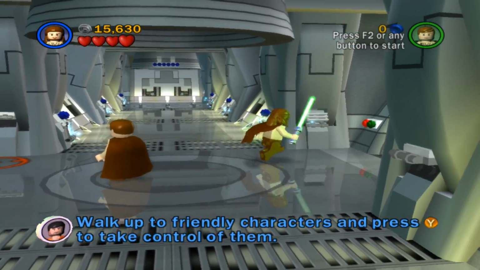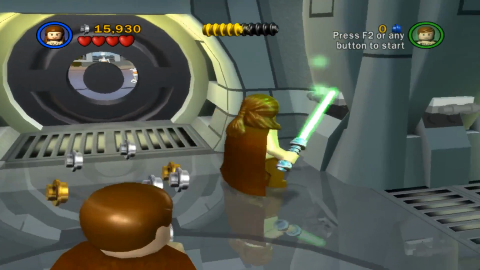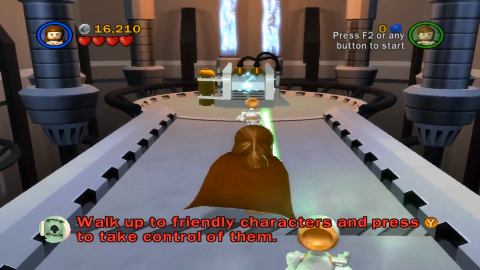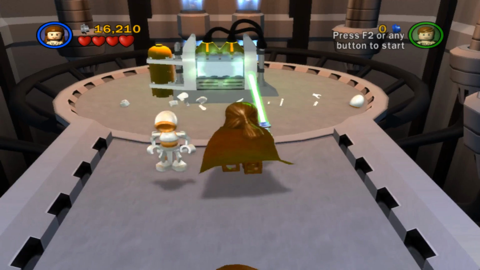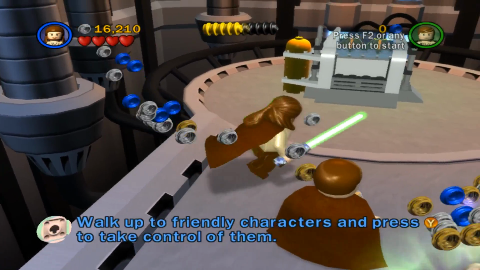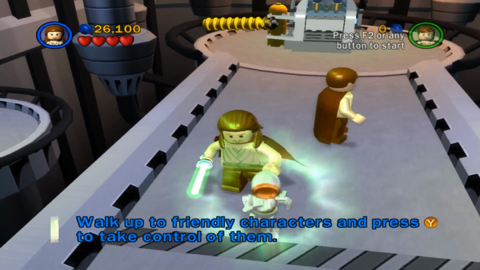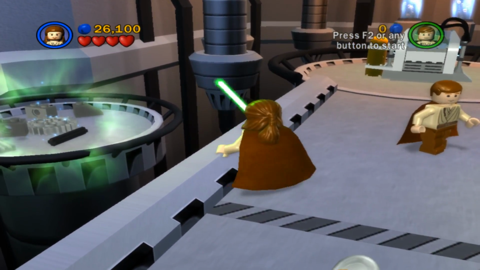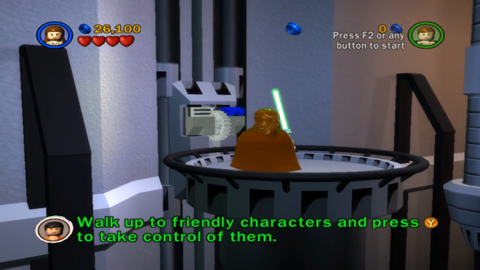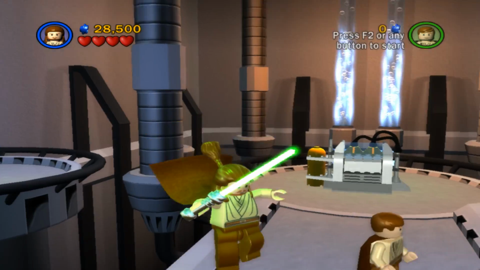I must become a true Jedi. Can I go in here? Ooh, I can. Look at these little guys. All right, let's mess with this thing. Ooh, whoa. Lots of blue in that one. We're at 26,000 and we're almost at 80% already. Let's go here. Oh, that gave me another blue. Another couple blue, actually.